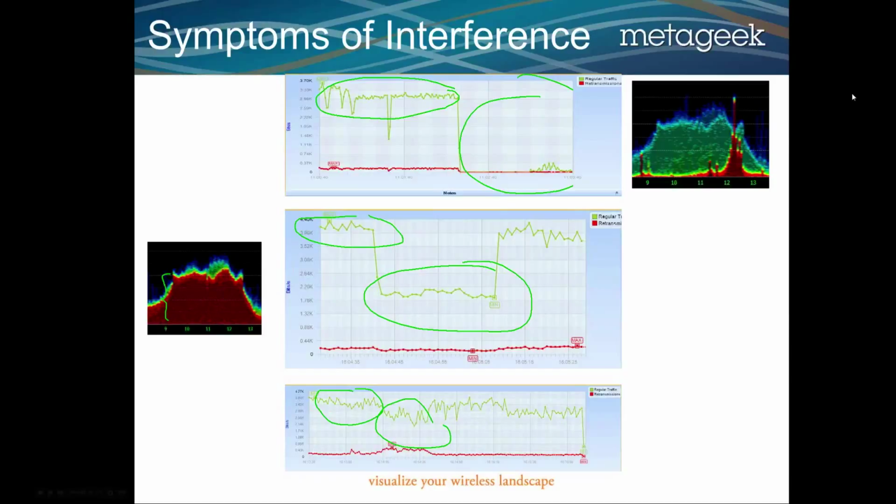Now when that thing came on, it caused everything to drop out completely. So now the flat top shape that we were seeing earlier is no longer red, it's going green, and it's kind of fading out. And that's because something else came on and was transmitting louder and taller. So that meant that the access point said, whoa, someone else is talking, I'm going to back off and I'm going to wait for them to finish talking. Well, unfortunately, they will wait indefinitely when there's something else transmitting on that particular channel.